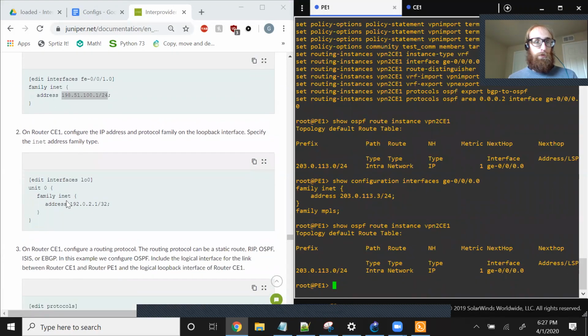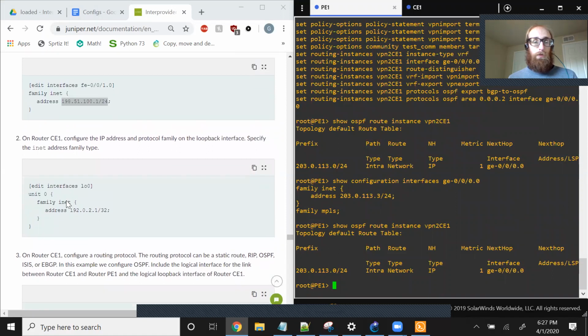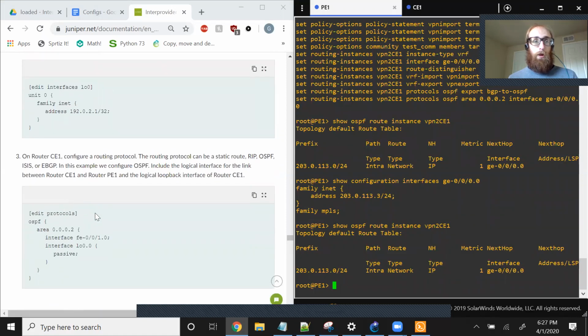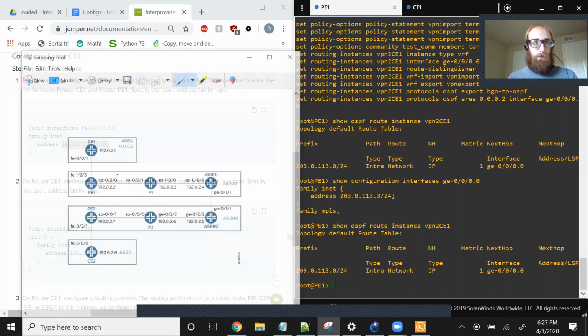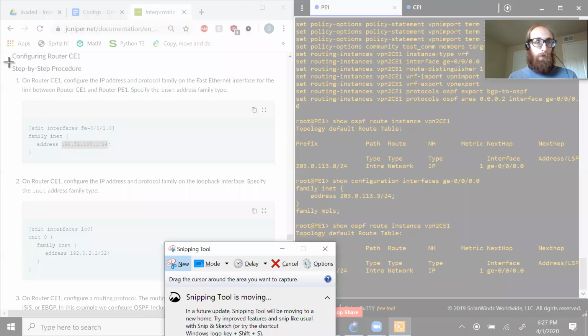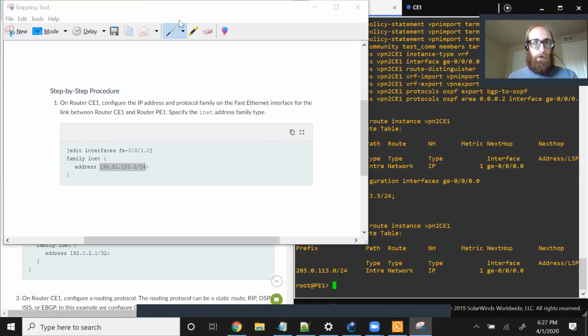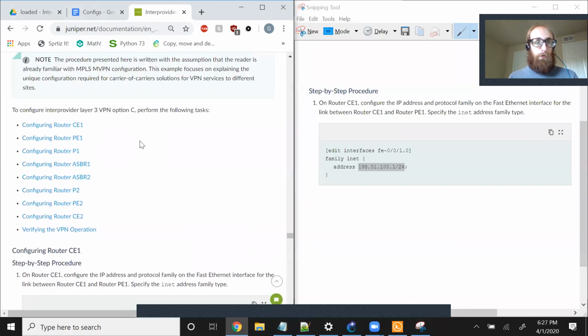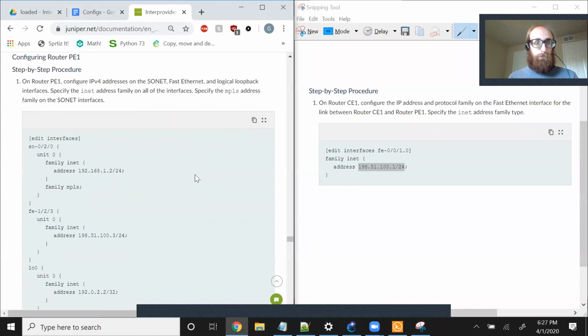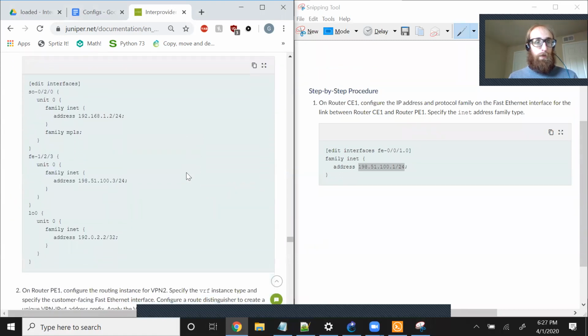So let's go ahead and look at the, well, first let's take a screenshot of this so we can remember what this looks like, and then jump down to PE1 and take a look at the configuration. Oh, okay, so here's the configuration there.